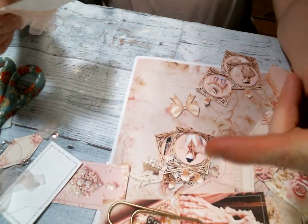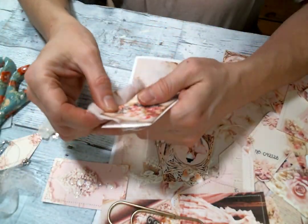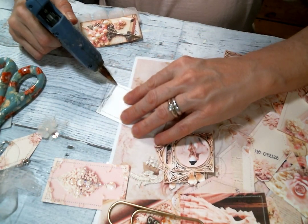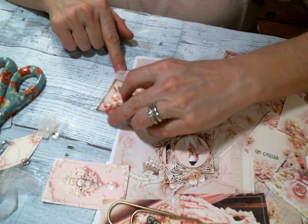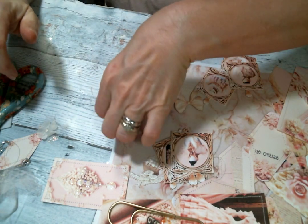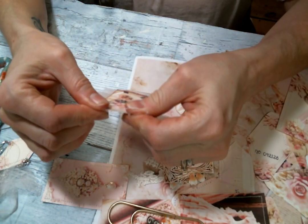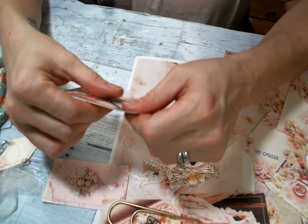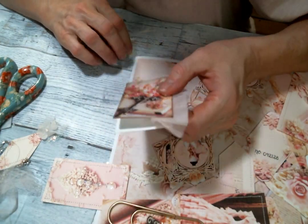All right, so I want to put this one on the back, I think. So I'm going to start by gluing the top piece together. I always put too much glue, so I have to squeeze the extra out and pull it off. Oh my gosh, it's so cute already. And of course, it's crooked. I can't do anything straight, but that's all right. It's shabby chic. It doesn't have to be straight.